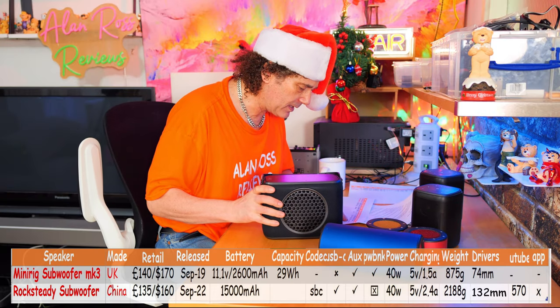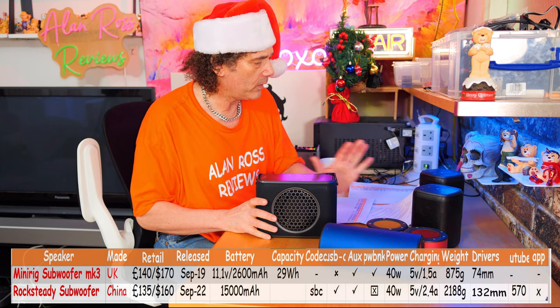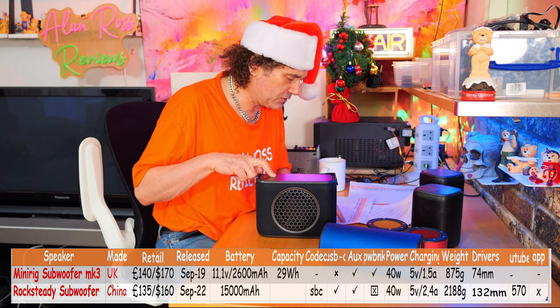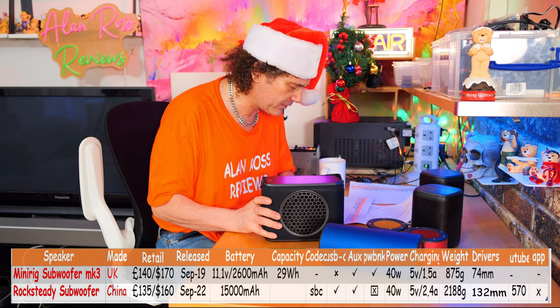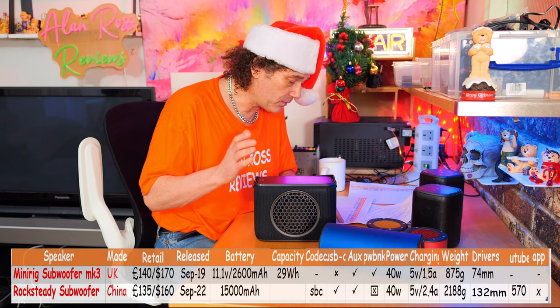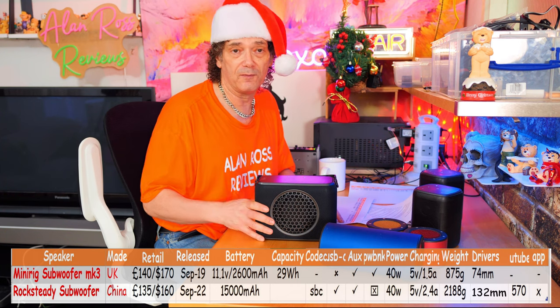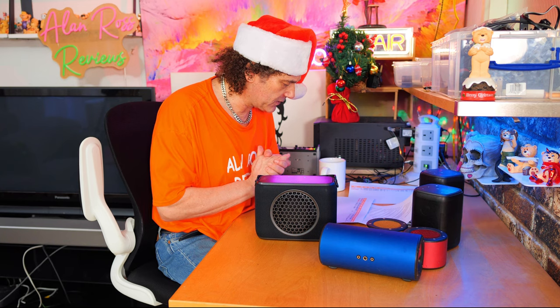So it does appear to be a lot more beefy on paper, but if you want to use this in 2.1, with this as the host, do you know what my latency was on YouTube? 570 milliseconds. I think that's the worst I've ever tested. And so that is a shame. If you want to use it for Bluetooth streaming, maybe you only use it for music, and then that's fine. There is no app. That's pretty much the overview.